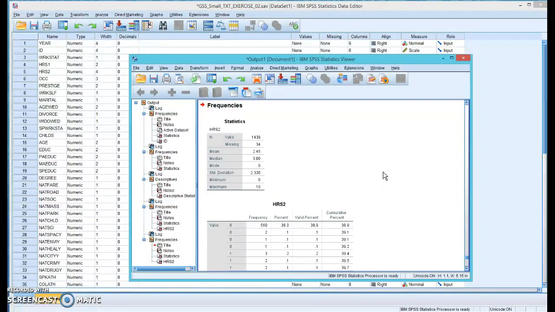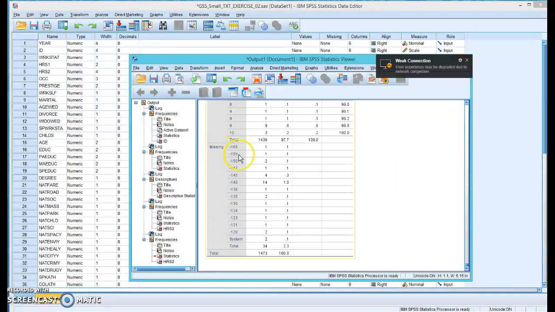So again, as we scroll down, it looks like it removed the negative values because they're no longer at the top of the frequency anymore. You see they've actually been stacked here at the bottom. So all these negative numbers and everything in between now say missing. Okay, and now you have a total right here that says 1439 instead of the 1473. So these values are just set aside. We know they're not real, they're corrupted, so we're going to exclude them and make them missing. So that way they don't get calculated into our mean.